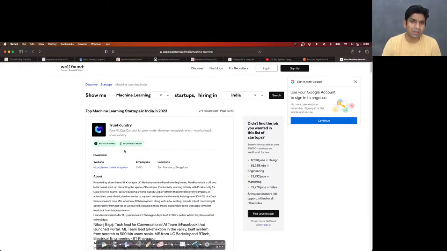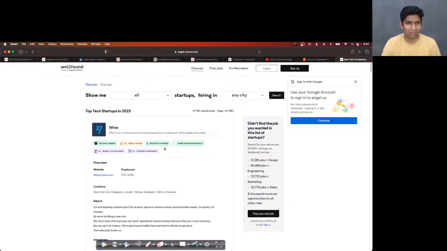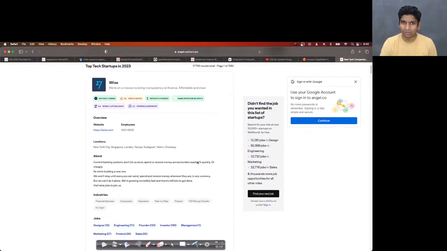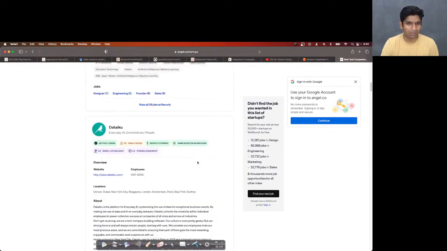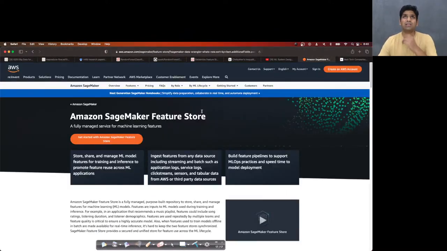But of course, this is by no means exhaustive in any way. You can search for startups hiring in India, all of that stuff. They've become more of a hiring platform now, but earlier it was much more interesting. Having said that, as far as discovering interesting startups goes, I mostly discover them from people on Twitter talking about these startups and doing some really good stuff. I mostly use Twitter to learn machine learning.